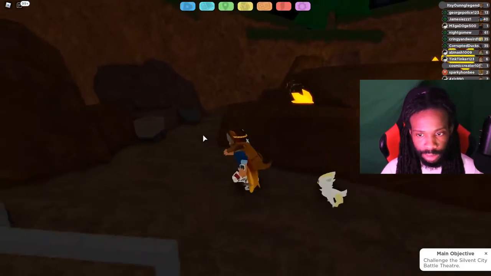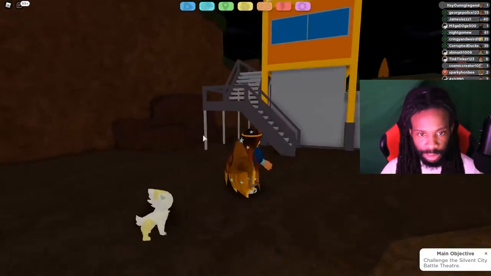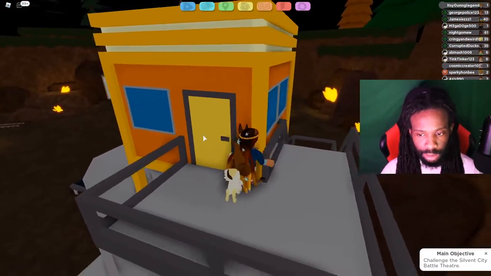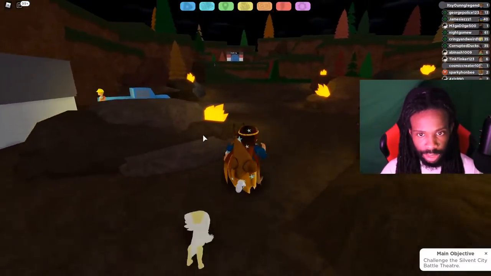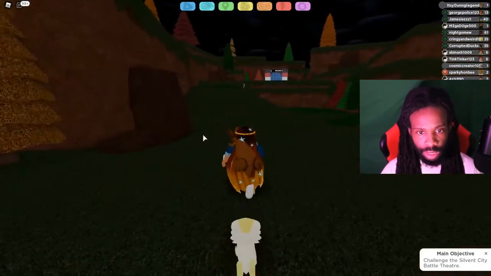So there's not much here. So we have to go that route. Because maybe we can try to go up top. Oh, we cannot get inside here. All right, so the route is to go that way. So that's what we're gonna do.